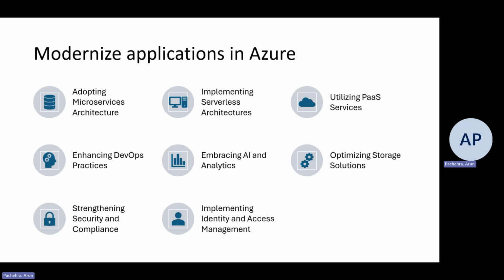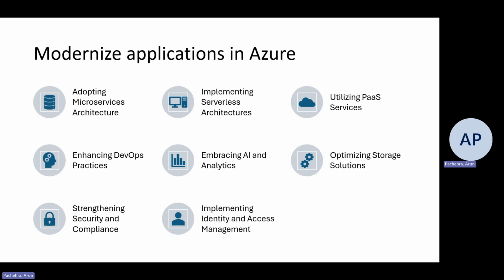Now, utilizing PaaS services over IaaS, or just running VMs and doing everything from scratch on the cloud, is something you should avoid. Utilize PaaS services, migrate your web application to Azure App Service for easy scaling, deployment, and management without worrying about the underlying infrastructure. Same goes with your database. We can call it database modernization: transition from traditional databases to Azure SQL DB or Cosmos DB to benefit from managed database services, automatic scaling, and global distribution capabilities out of the box.